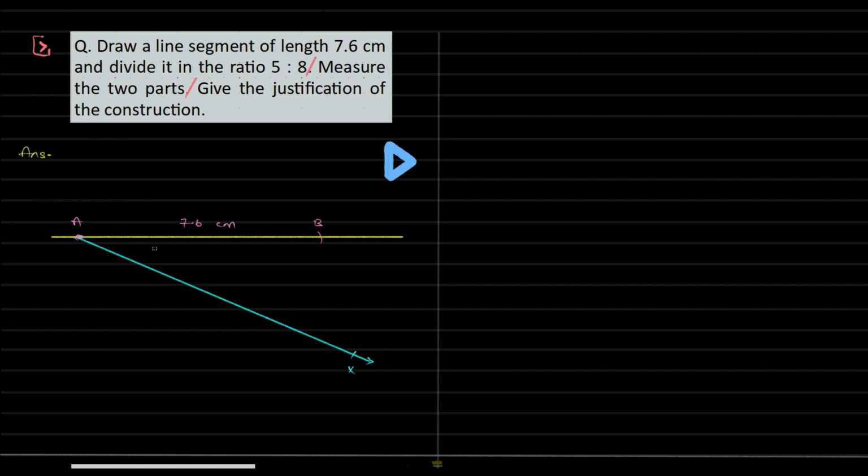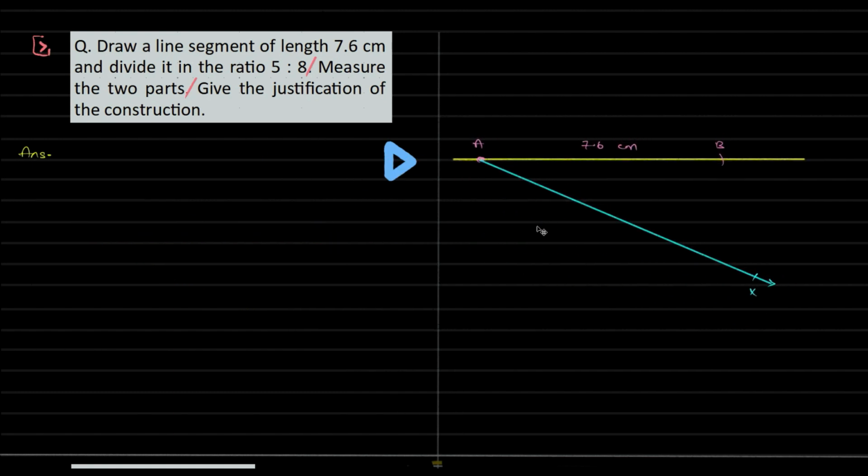That is going to be hectic, is it not? 13 on this very line will be hectic. So I'll go with the alternative way. See, the ratio is, the line AB is 7.6 centimeter and the ratio would be 5 by 8. So 5 plus 8 is 13, that is a lot of division over here. So in place of that, what I will do is, I'll draw a line which is parallel to AX from B.